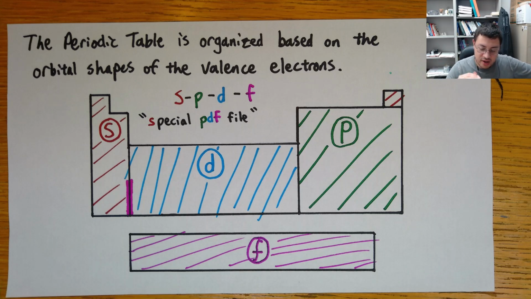You're going to write out an address, a map, whatever you want to call it, for every electron in an atom. And after you write that all out, you will know which electrons are the valence electrons and which electrons are the core electrons. We're going to do that through writing things called orbital diagrams and electron configurations. But I think this is a good stopping point.